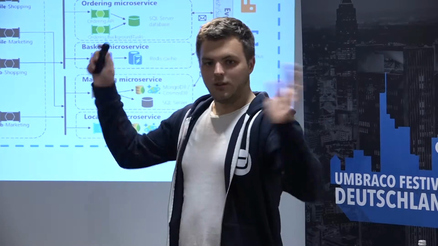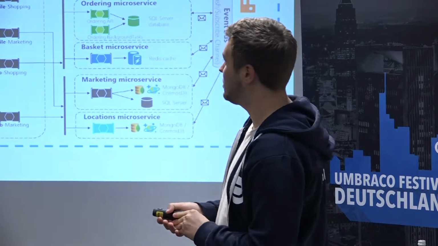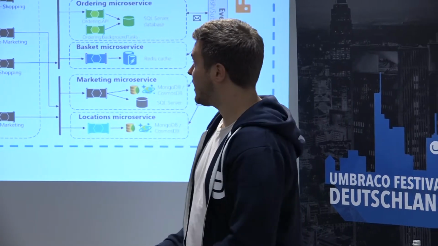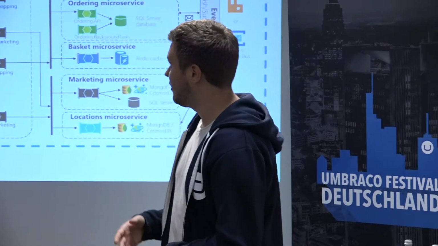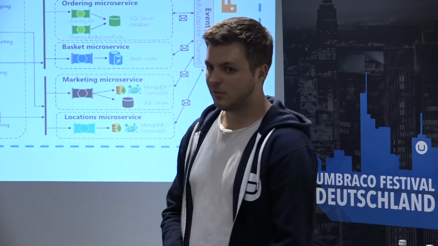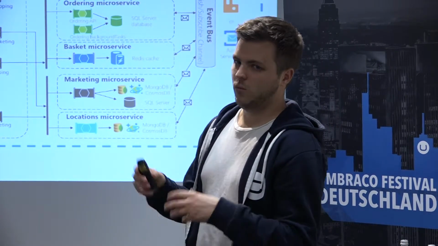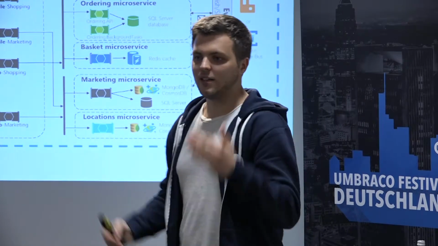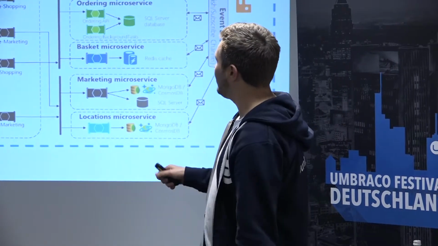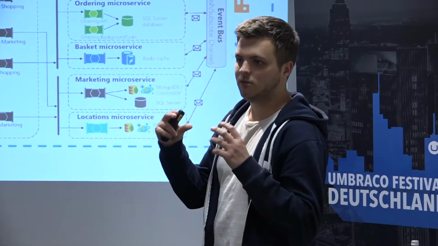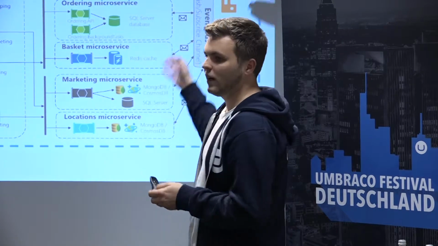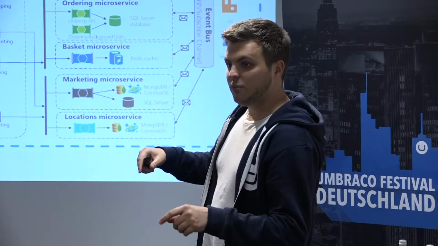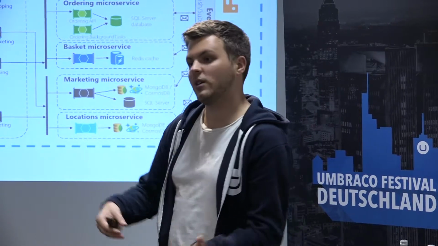This is a huge diagram of a pretty big microservice system. It's an example from a big tech post that Microsoft have on using Docker and a few other technologies in a microservice setup. This kind of gives you a pretty good idea of what a microservice setup would look like. So here we have this API gateway, and this is the public interface for your services. And then behind that you have these different independently managed mini applications. And this gateway routes the relevant traffic to the relevant place so you can get the end result to the user. And it might be that some of these then perform a task that needs to give data to another service that then needs to pick that up.